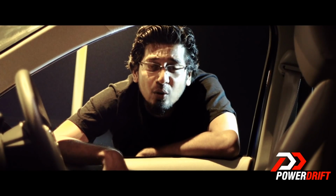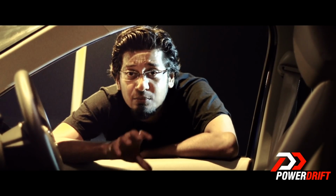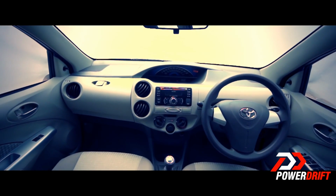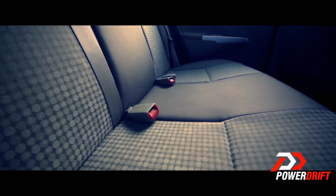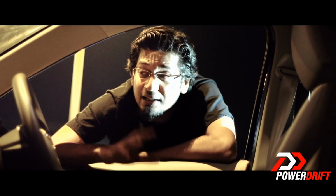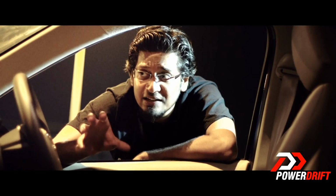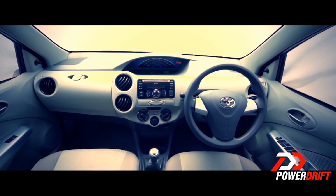The interiors have changed quite a bit. The red or black interiors have gone for the good and are replaced by two-tone, more premium treatment that is reminiscent of up-class cars like the Toyota Corolla. Other niceties in the cabin are to be found aplenty. Take a look, for example, at the icy blue backlit speedometer that sits centrally on the dashboard and is slightly tilted towards the driver's seat.